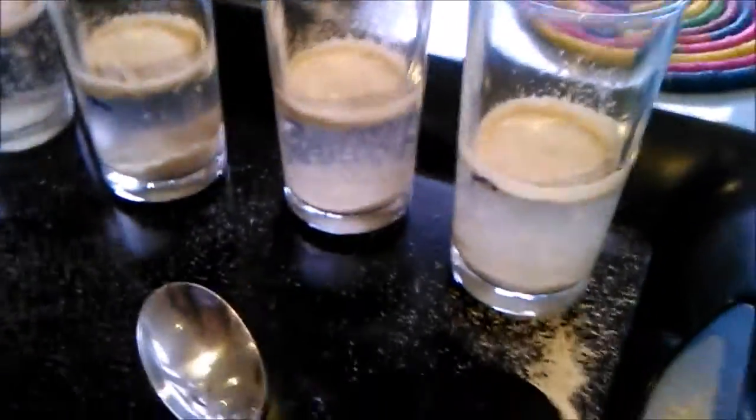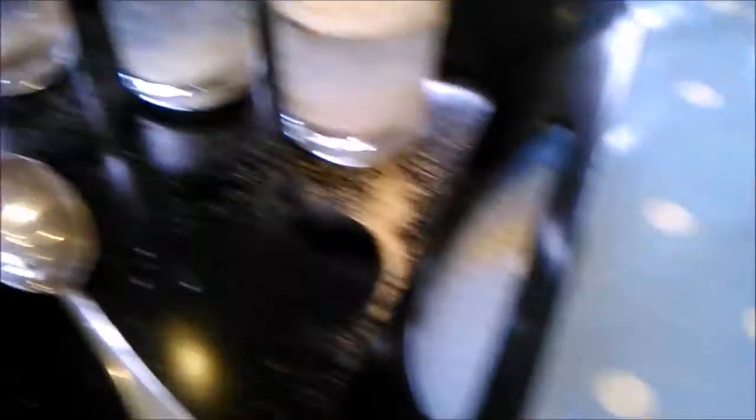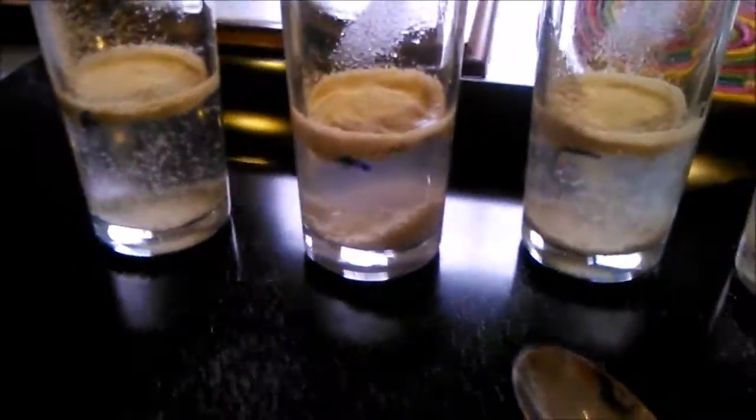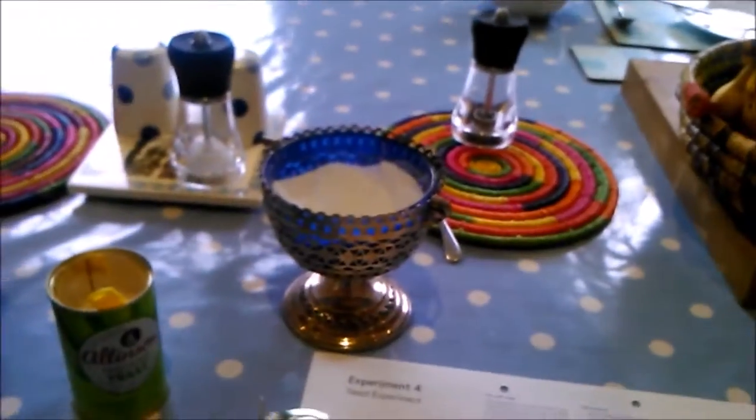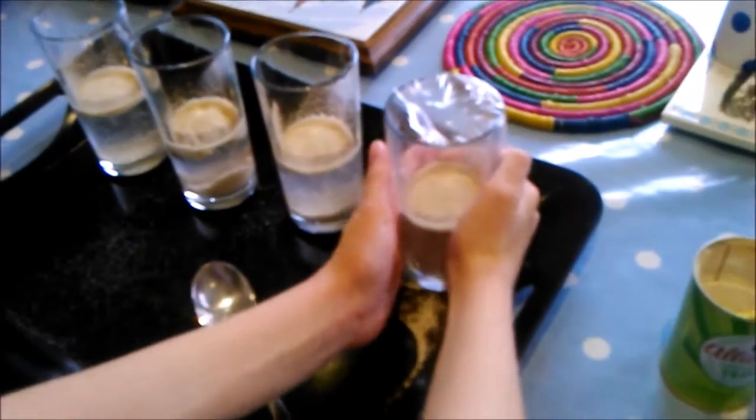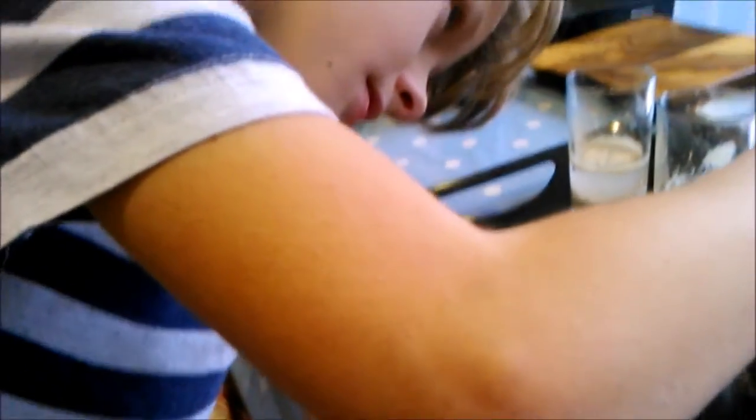These go to the warm water. This one's going to get cling filmed. We've got this little chart and we're going to leave it for about five minutes and come back and measure how thick the foam is. We put the same amount of water in each glass. It said 200ml but our glasses were too small so I had to buy special tall glasses at Tesco's for £1.50. Cling the one at the end — make sure it's all covered. Now we'll come back in five minutes and see what's happened.